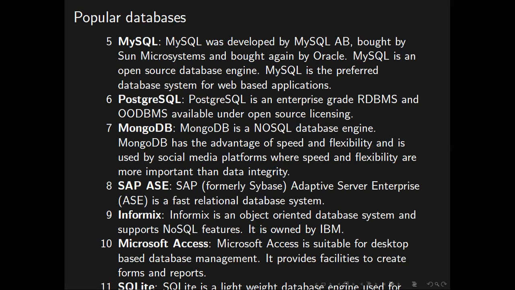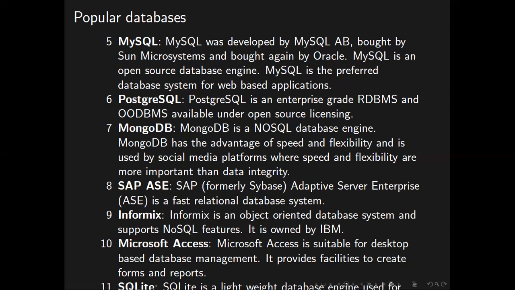Whereas nobody will take Vadivelu seriously, similarly nobody will use Microsoft Access as an RDBMS engine. It's for kids. It's not for enterprise. It's for learning purposes, whereas it's not a powerful RDBMS engine.